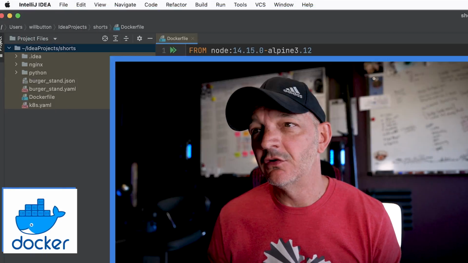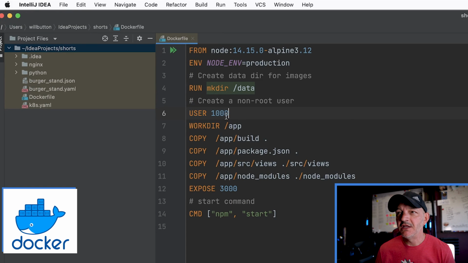The next thing that's good for you to know is to avoid running your containers as root, right? Because when you run as root, your Docker container is running on the Docker host, and so you can open yourself up to some privilege escalation scenarios there, and you can avoid that by not running as a root user. Like I'm doing in this Dockerfile here, creating a user with the user ID of 1000. And then from here down, everything will be done as that user 1000. So when this container launches, it's running as that user, not as root.